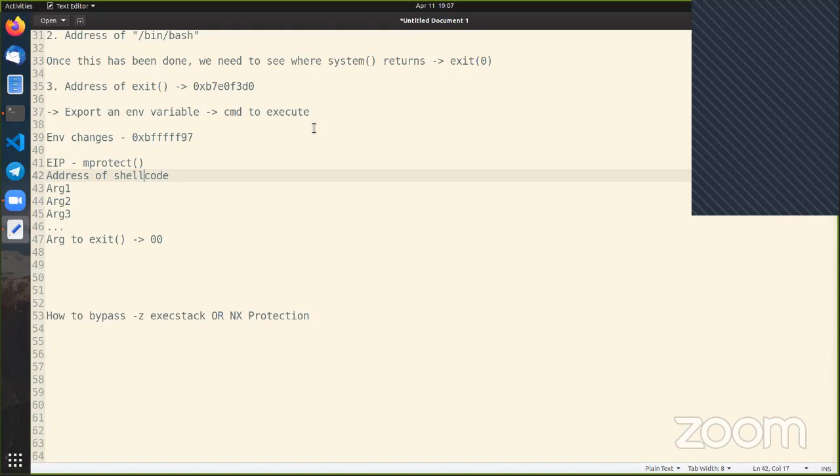Any session on antiviruses, like learning how they work internally to block some functionality? Do you want us to train you or show you antivirus bypass, or how antivirus works, the workflow of antivirus? Which one?